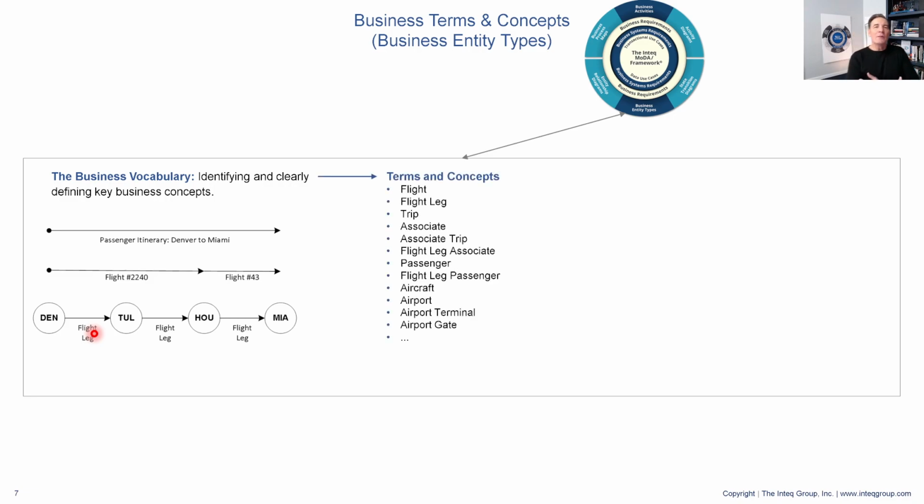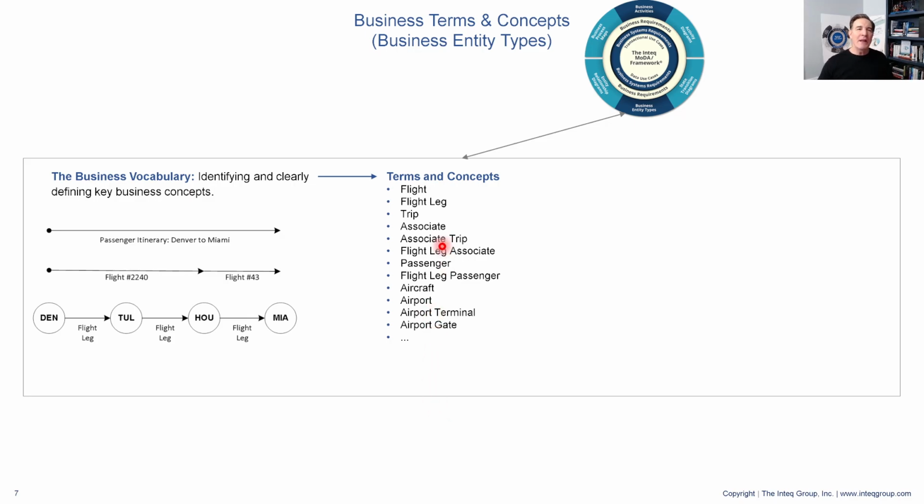So then we dig in a little bit deeper and we say, well, there's other things as well. To actually understand the concept of scheduling, I need to know about a flight and a flight leg and a trip, which we'll talk about a little bit, which is really from a crew perspective. Associate, I just use that word to describe pilots, flight attendants, and lots of other people. A flight leg associate is a particular person on a particular leg, and a passenger. We didn't spend a lot of time with passenger on this part because we're really focused on crew, but I did put passenger in there to give it some context. We have aircraft and airports and gates and terminals and many, many other things as well.